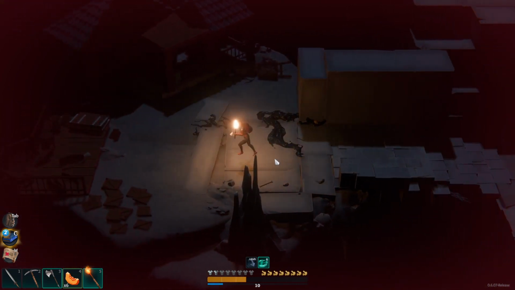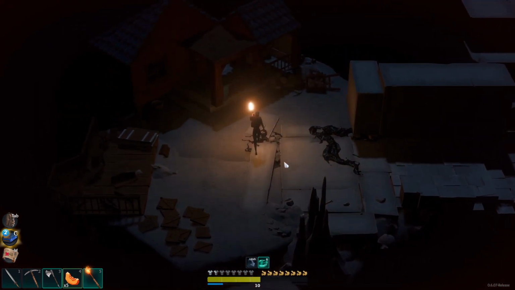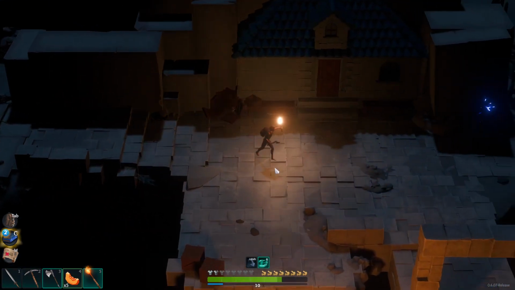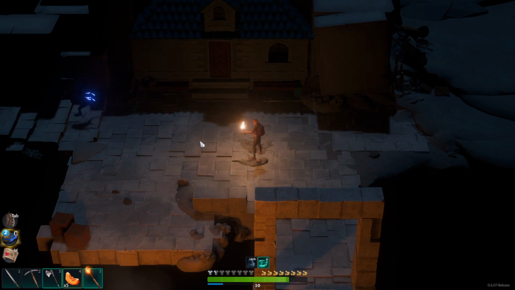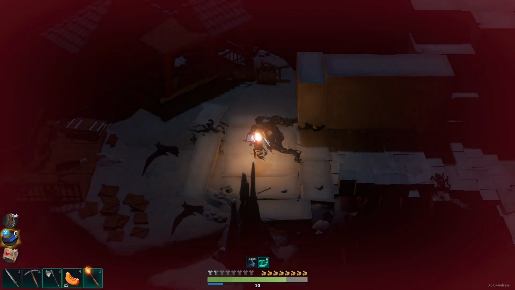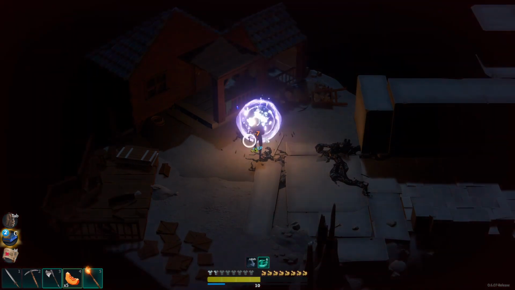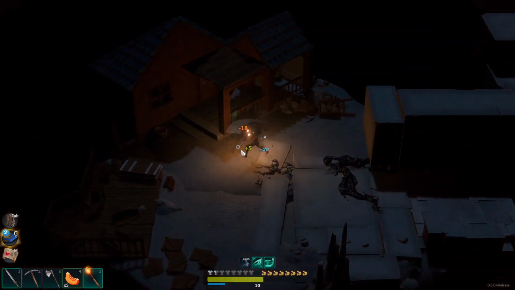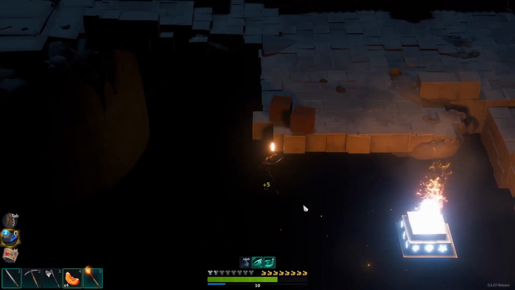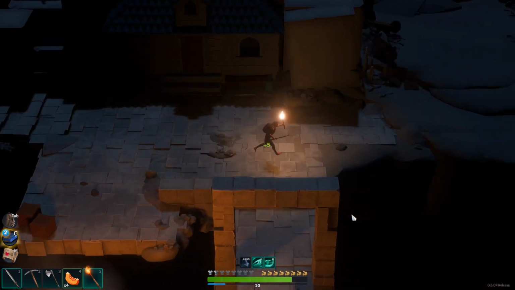Heal up. I have no potion, so... That's better. Why in that? I'm not doing anything. Why am I not doing anything? Oh, I have the wrong weapon. That is why. That explains a lot. All right. That's dumb. I wasn't even looking at my weapons.